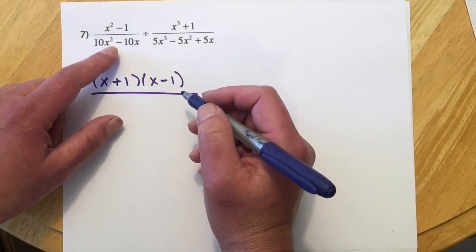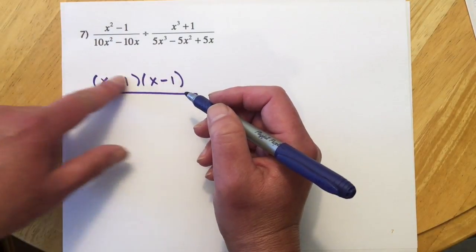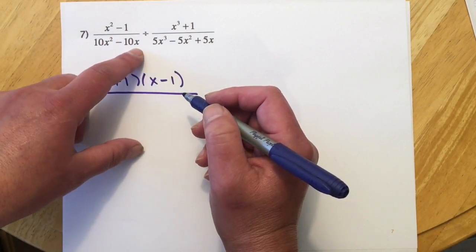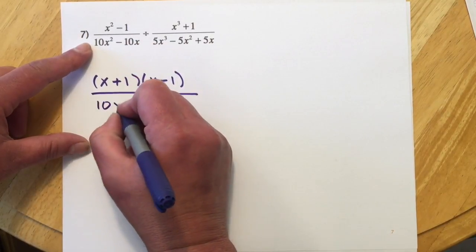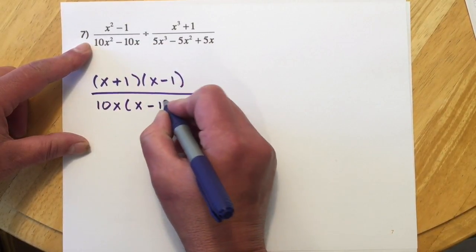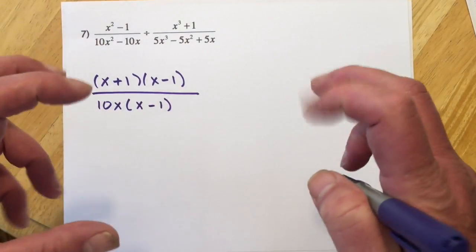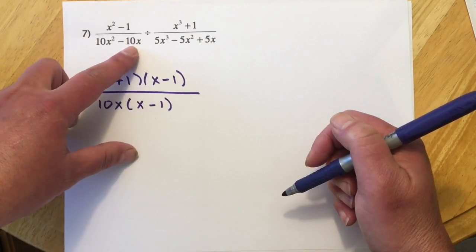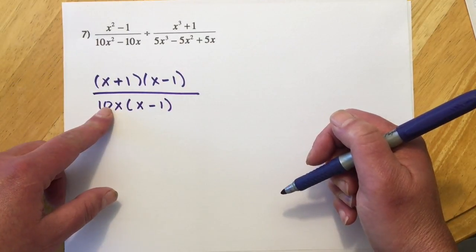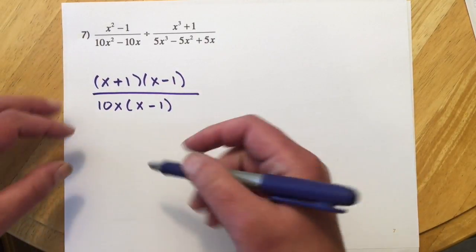This gets people. So people try really hard to make this do what this just did, and they miss the GCF. So the GCF on this would be a 10 and an x, and then that's it. That's all it does. So be careful not to fall for the easy, in quotes, GCF, the greatest common factor, because sometimes that's all they do, and people will try so hard to make it do other things.